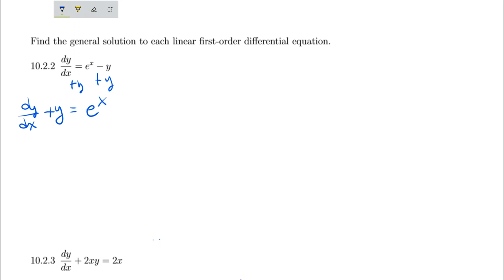You might be asking yourself, what's my p function here? Well, p of x is the stuff times y in this linear form, and that's just a 1. Why do I have these extra hand doodles happening down here? So when I go to do my integrating factor, my I of x, it is going to be e to the integral of 1 dx. The integral of 1 dx is just x, so we get e to the x. So my integrating factor, the thing I'm going to multiply by, is just going to be e to the x. Good times.